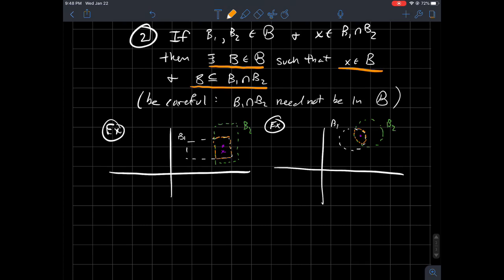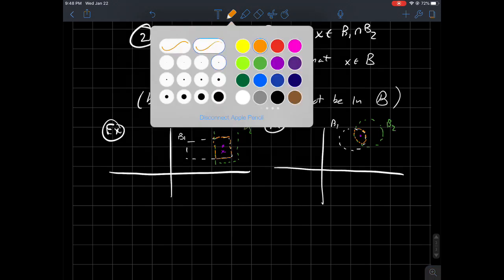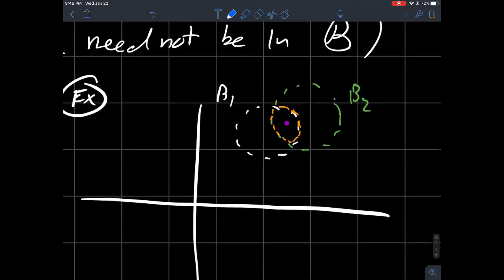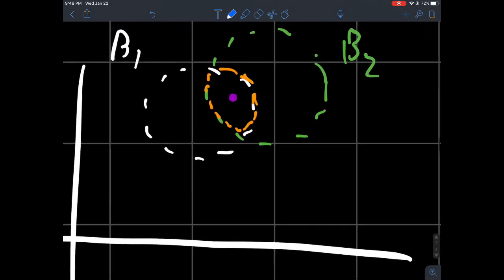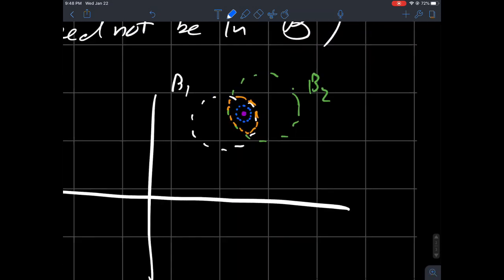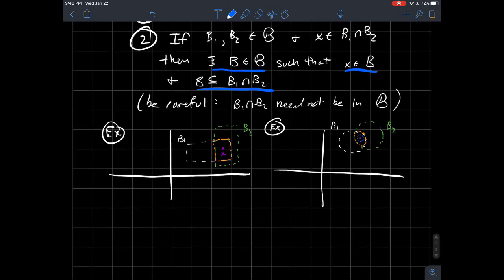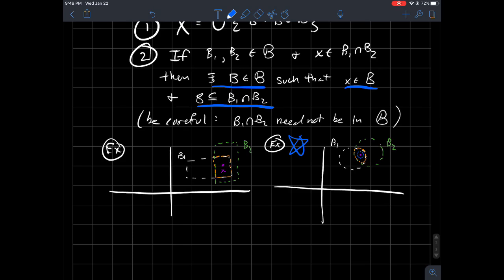is that we should be able to find essentially a smaller open ball that contains my purple point. That's what this part says, and that the ball should fit entirely within the intersection of B1 and B2. So there exists B such that x is in B. Sure, I'll zoom in a whole bunch. The purple is x. I could draw a perfect ball around that thing. I could find some radius to make sure that that blue ball definitely fits inside the white one and the green one. It fits inside the intersection, that's the orange, what I'm trying to say. And it also contains my purple point. So that example on the right really emphasizes why this extra stuff is really necessary down here in that case.